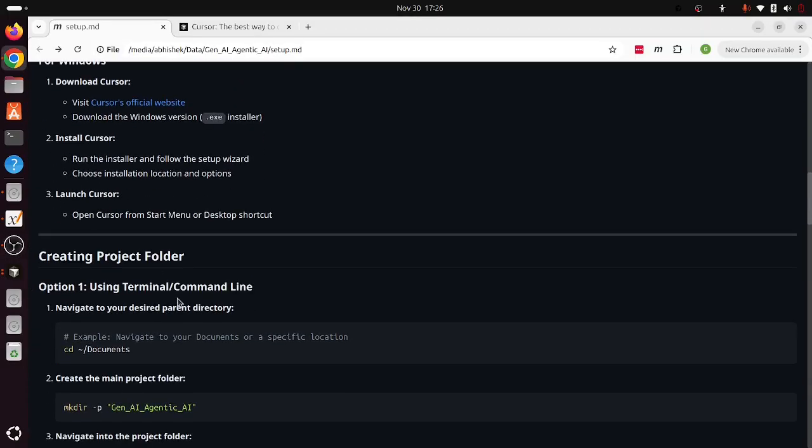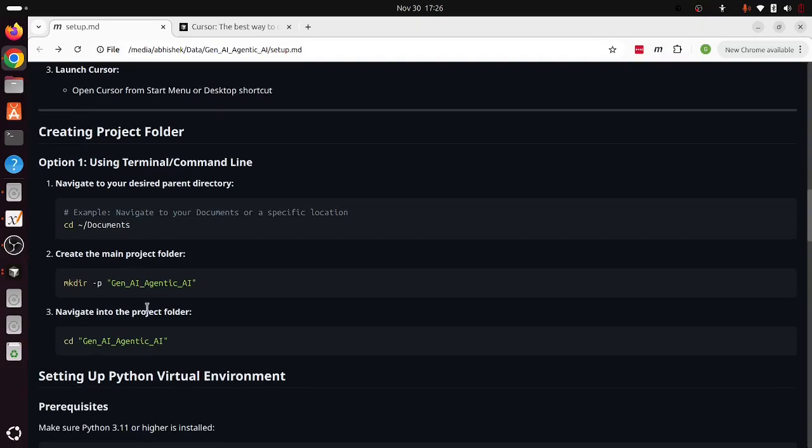And now let me also show you how to create a project folder. Again, depending upon your own operating system, you can follow along. Generally, I prefer the command line approach. You can create this particular project folder anywhere in your system. It's completely up to you, but I would recommend you use this folder name because we are using the folder name, so it will be easy to execute the commands.